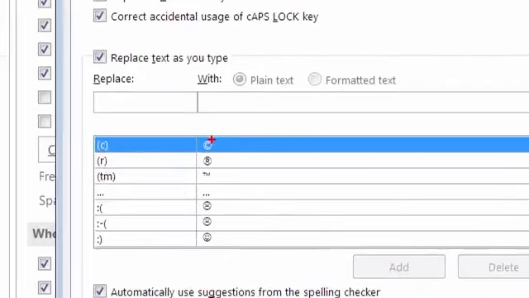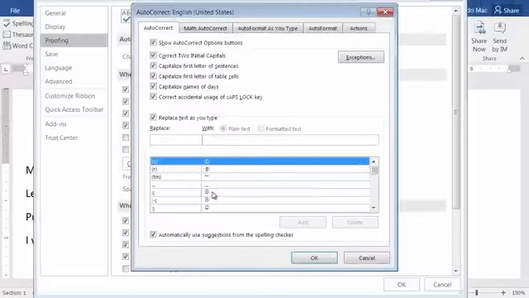So if I want to make a copyright symbol, I can type parentheses around a lowercase c, and as soon as I hit the space bar, it'll replace it with a copyright symbol. We've got the old school smileys in here, so you could type one of the old school smileys and it'll fix it up with a new school smiley. But there are other things that I've seen people use this for.